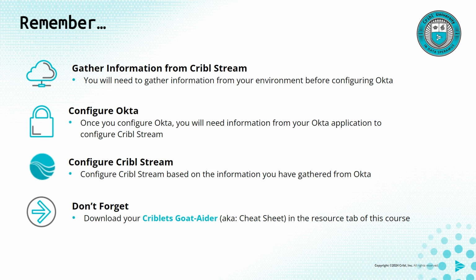Here are a few things to remember. First, make sure you gather information from your Cribl Stream environment. Next, using the information you gathered, configure your Okta application. Now you are ready to configure your Cribl Stream environment. Also, don't forget to download your Criblet's Goat-Aider in the Resource tab of this course.